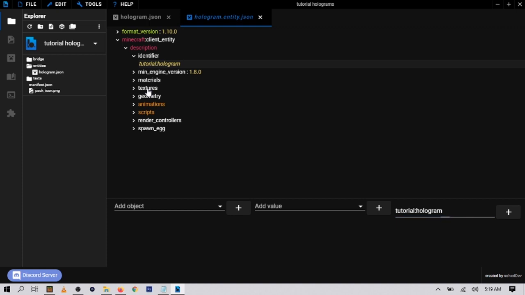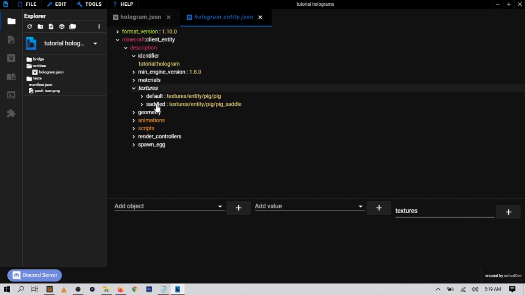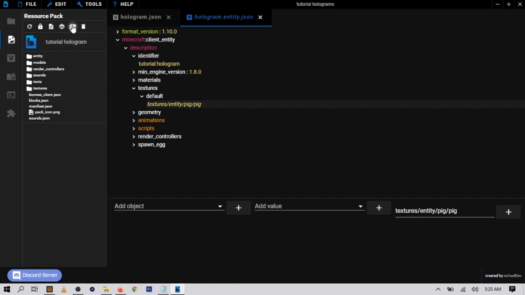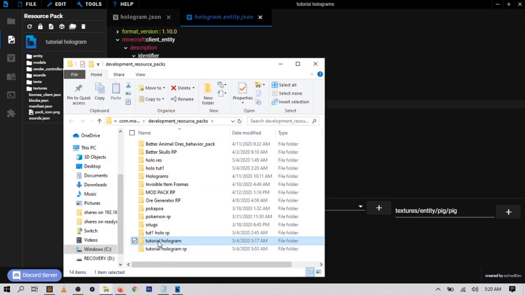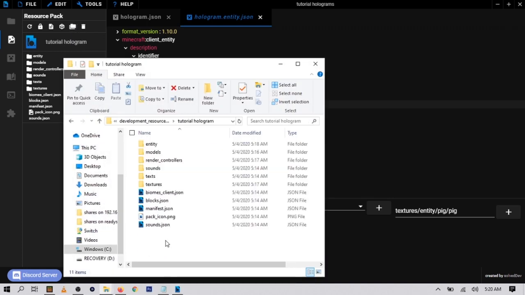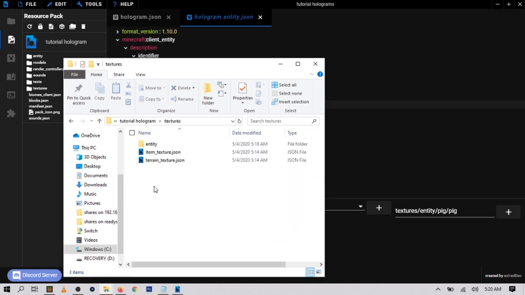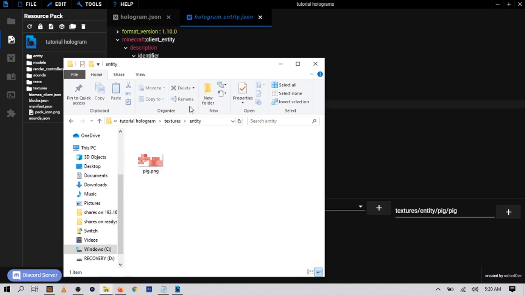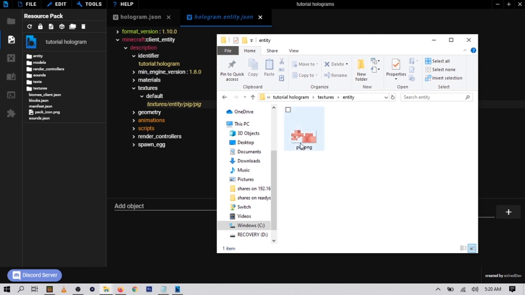Then you want to go here where it says textures. You don't need this one, the one that's called saddled. You can delete that one. But here where it says default, it says textures, entity, pig, and then pig. This is the folder where the texture is at. But we changed it. So if you open up the folder, you go to the project you made, and where it says textures, entity, you can rename this one to whatever you want, you don't have to.